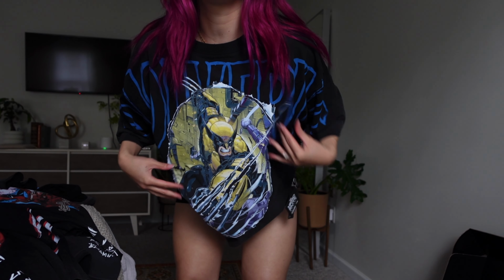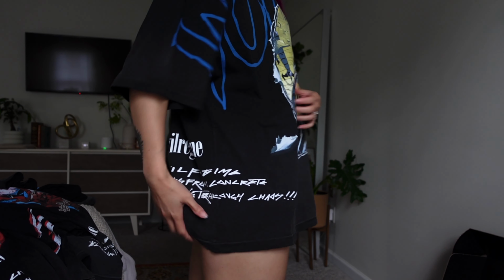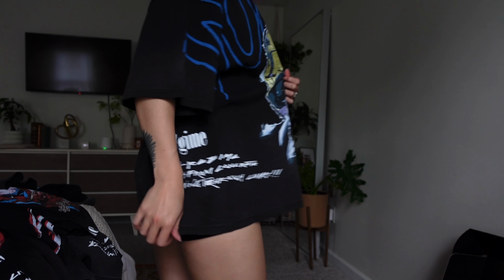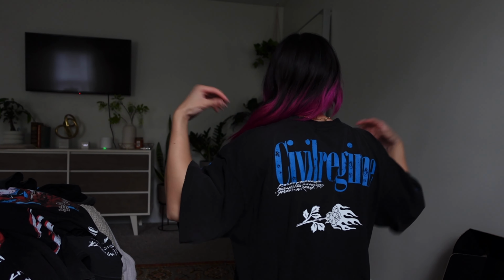Love the graphic. I will say that for every single tee. Same exact details pretty much, so I'm sorry, I automatically tuck it. Civil right here on the right side. Got the Marvel right here on the left. And then pretty much the same detailing on the back, just with the blue. Again, I'm wearing a size large in these tees, babe.